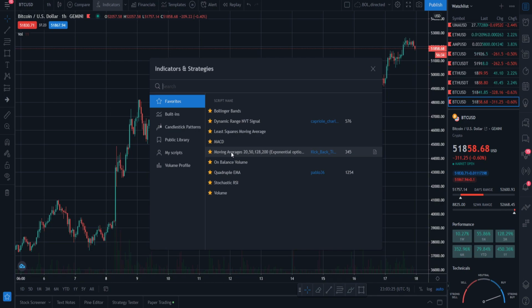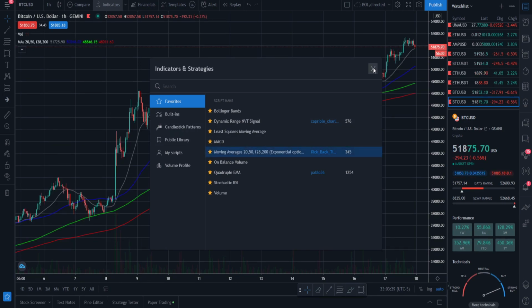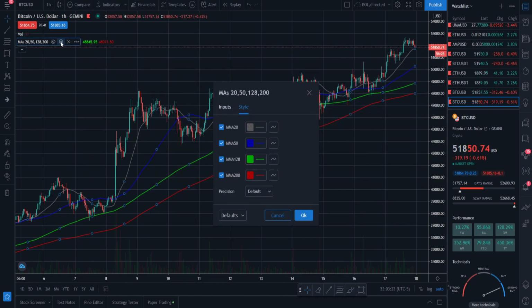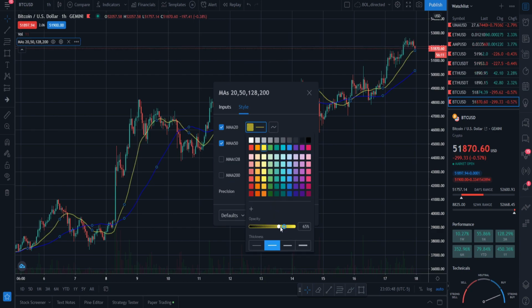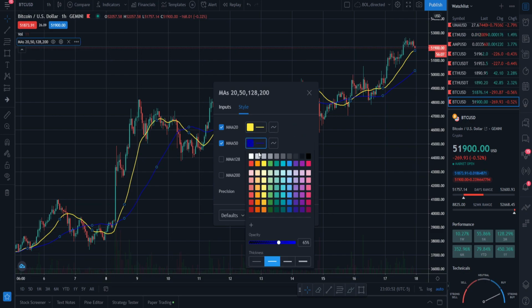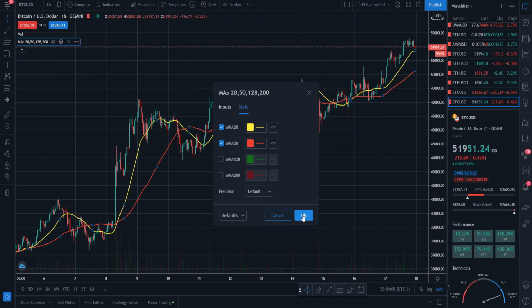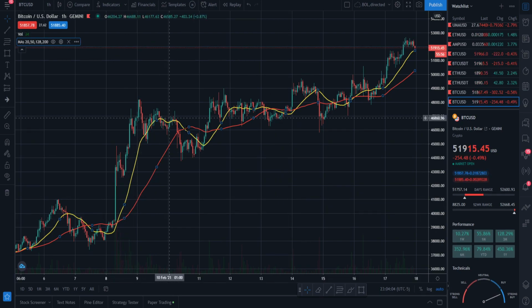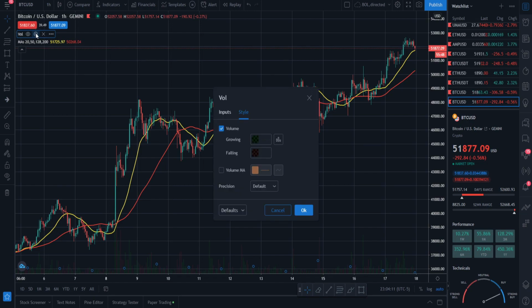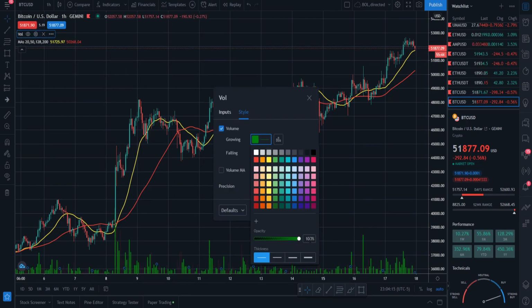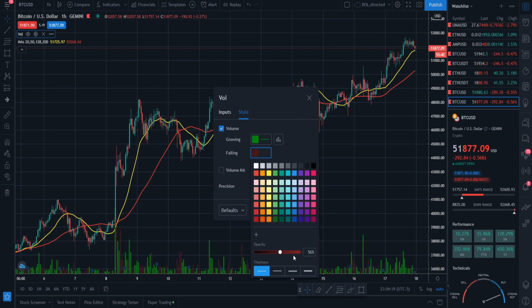And I use the moving average 20, 50, exponential. I go into the settings. I turn off the 128 for now and the 200 because we're interested in more aggressive trading, mostly leverage trading, and we want to be able to address those charts accurately. So what I'll do is make the 20 yellow, just like we just saw, nice and bright, and then the 50, that blood red that we just saw on the other indicator, I match it. Now yes, that is not the 55, so this would not be as sharp, but still a very strong indicator. And we go back to the volume, assess it in the gear setting the same way. Nice and bright, a little thicker. Same thing.